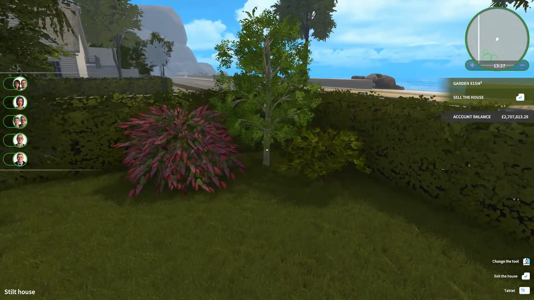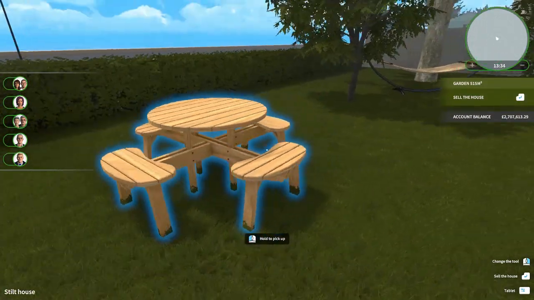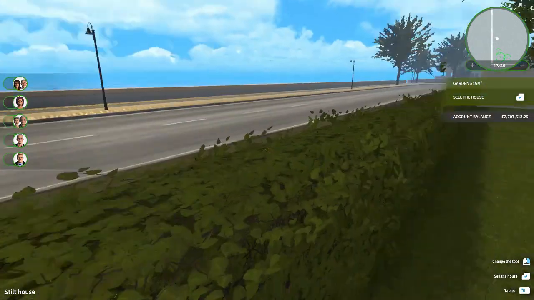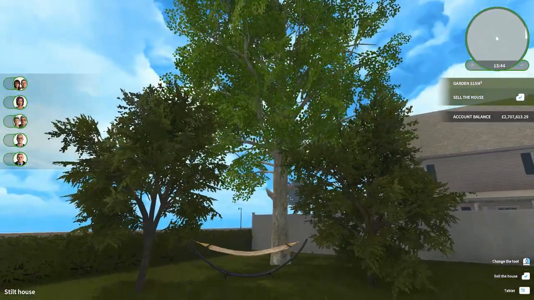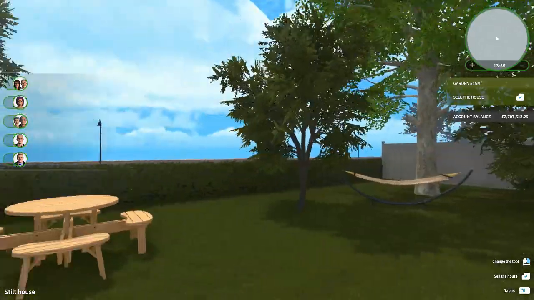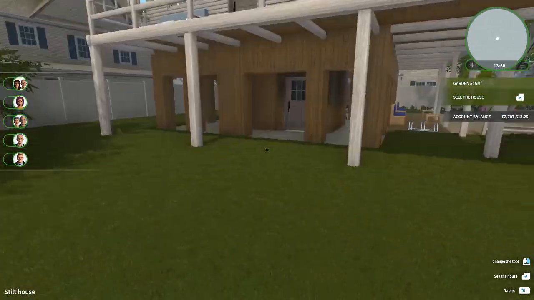I've added a small amount of planting right here in the corner just for a little bit of a decorative thing to look at. I've added a picnic bench right at the front of the house here, which is quite close to our ocean view. These 3 trees were here originally, so I've just placed a hammock in between the trees so you can enjoy the shade and you're close enough to hear the sound of the ocean, providing it's quite a busy street. Of course, sadly there is that street in front of us.